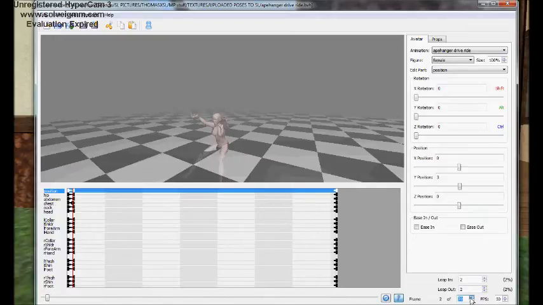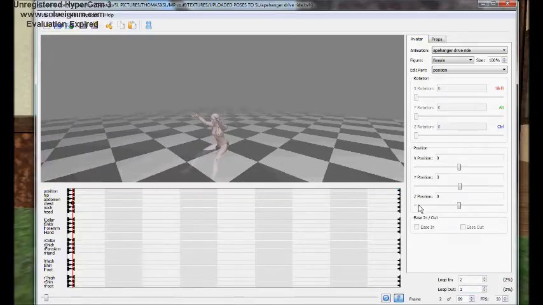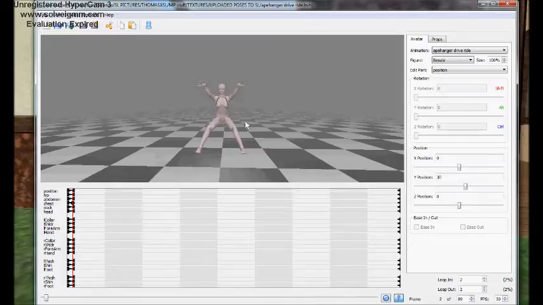I'll probably cut a big chunk of that, making that idle animation out, just because I didn't know what the heck I was doing. I didn't know where I was going with the idle. I didn't know what kind of pose to put her in. So many different choices. Let's see. Up, up, up. Yeah, way too high. Okay, that's about good right there. So we just have a kind of a ground as a reference.